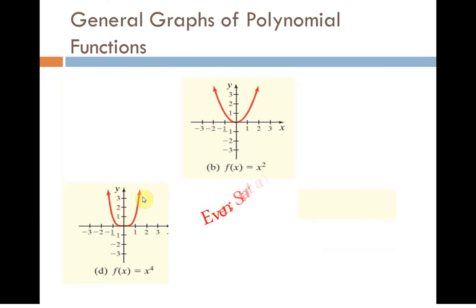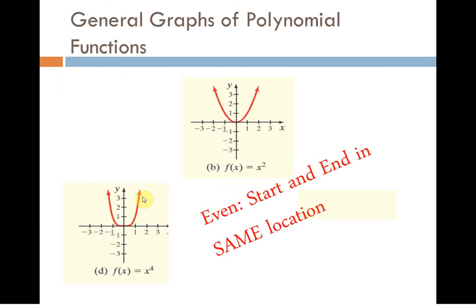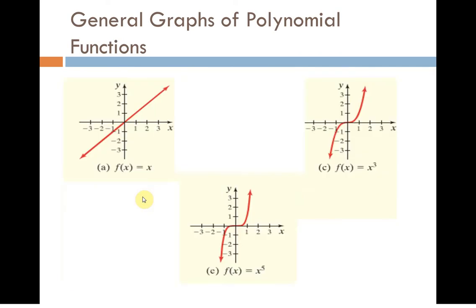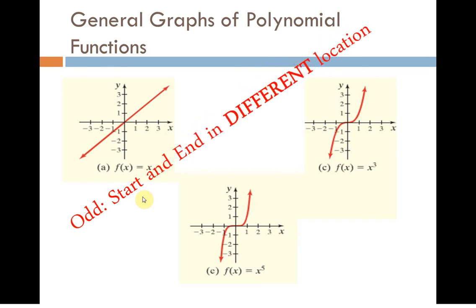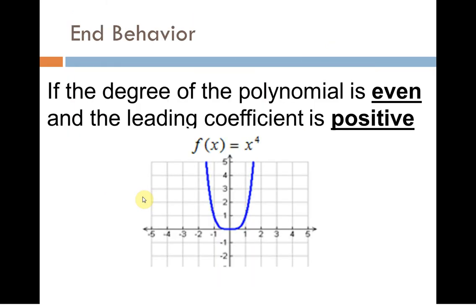All right. So let's focus on the even degree functions. Not even functions, but even degree functions. They start and end in the same location. Notice how they both are starting up and ending up. The odd degree functions start and end in different locations. They're more dance-like. Trust me, we'll show you the dances in class.